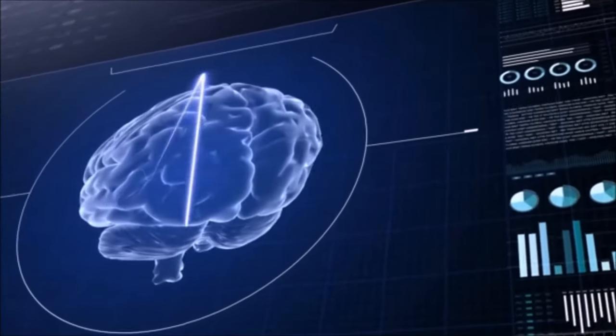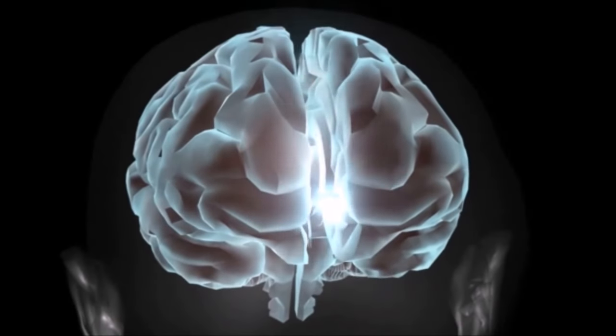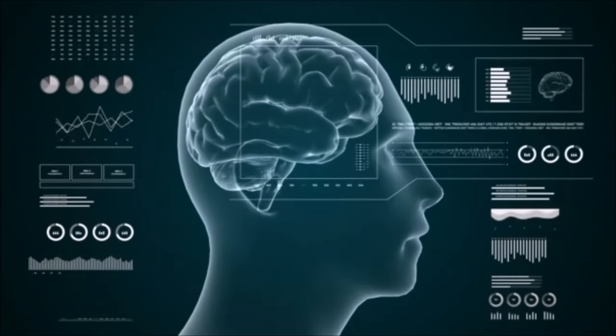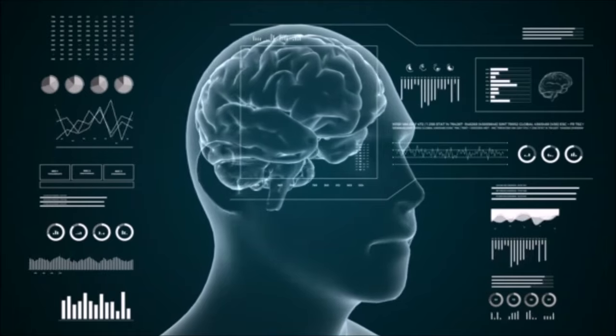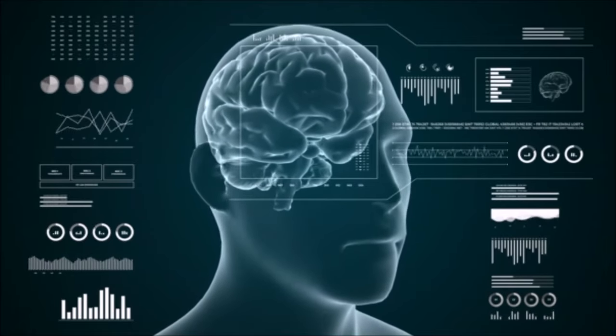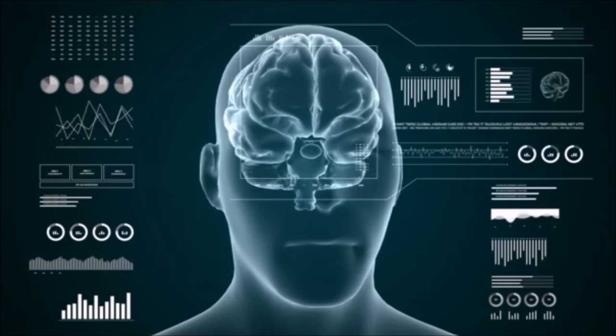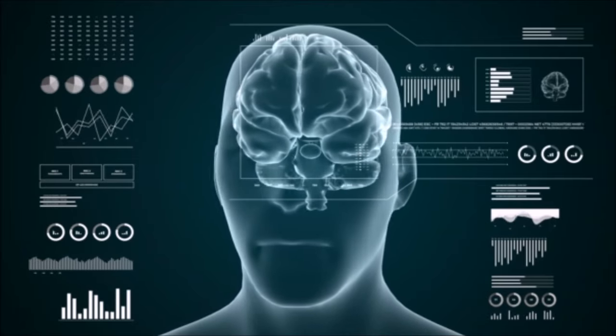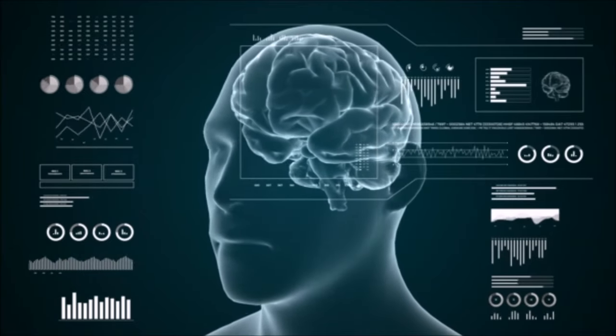The brain is considered the central control unit of humans, coordinating all bodily and mental activities. From the small yet powerful organ in human structure, many processes that underpin our physical existence and spiritual experiences are managed. However, the role of the brain is not limited to controlling bodily functions.